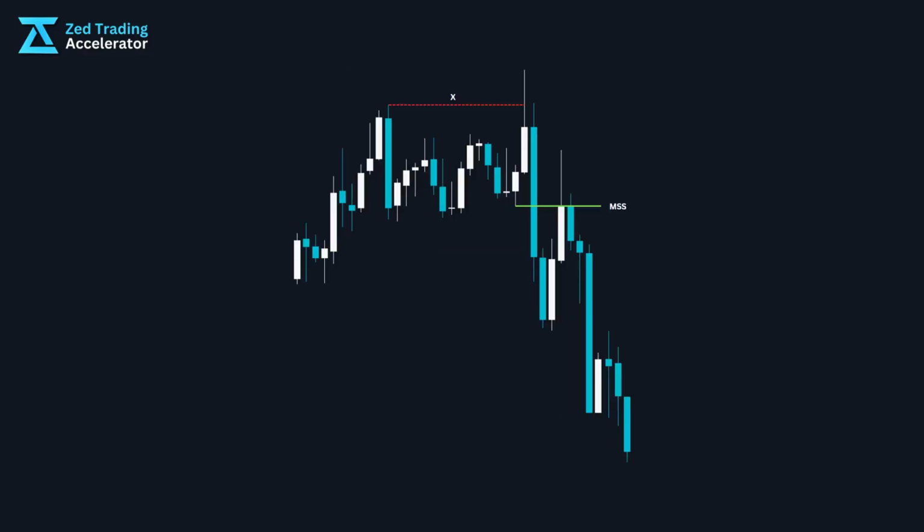Here's another example. As we can see, initially the price is overall bullish. Then we form here an equal highs. Then the price took out that equal highs. As we can see right here, we have no displacement. We only form a long wick, no displacement, no fair value gap. That means this is a liquidity grab. Yes, you're right.